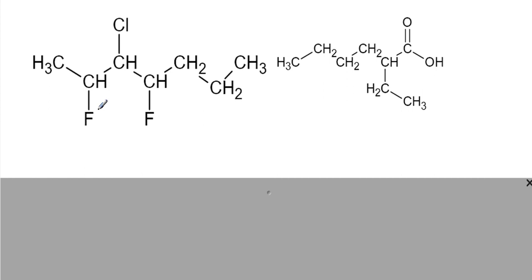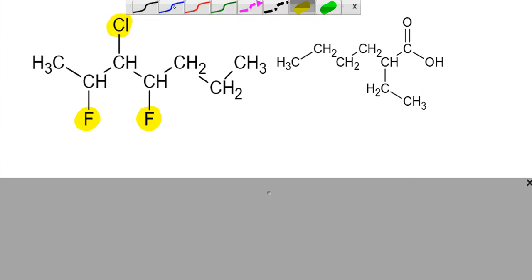When we're trying to identify what molecule we have, the best thing to do is look for something that's not a carbon and not a hydrogen, because that'll tell you what group it belongs to. So when I look, the main chain here is all carbons and hydrogens, but then I can see, wait a minute, I've got some halogens attached. So here, this is going to tell me I have a haloalkane.